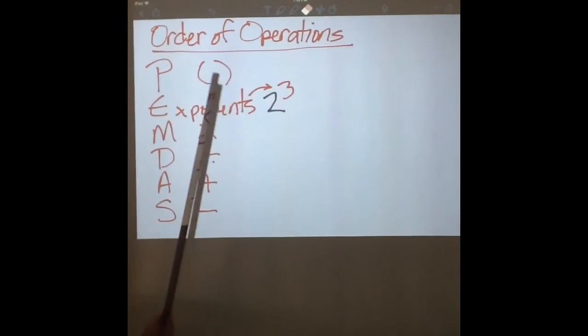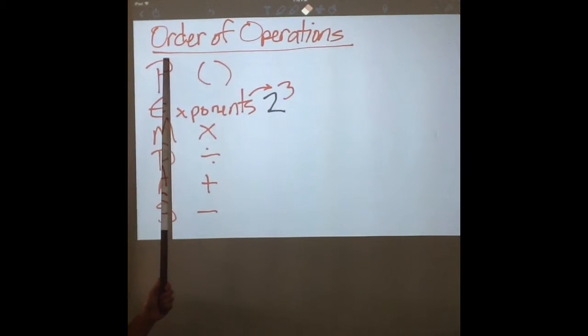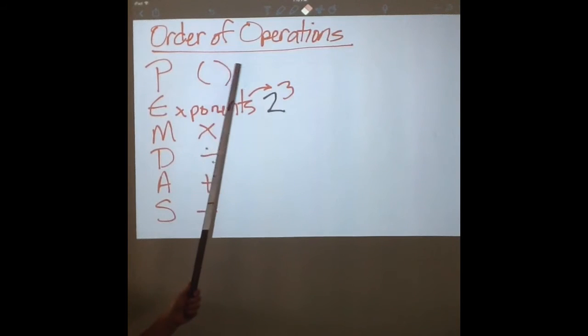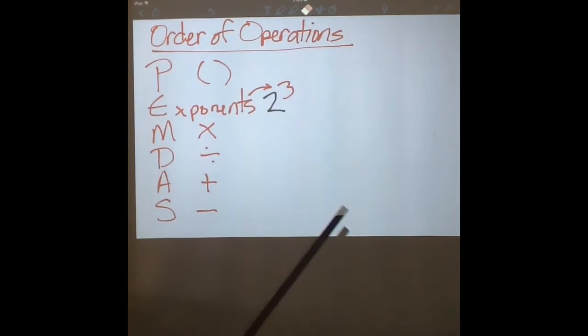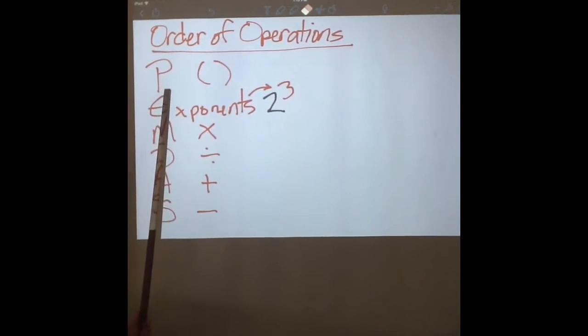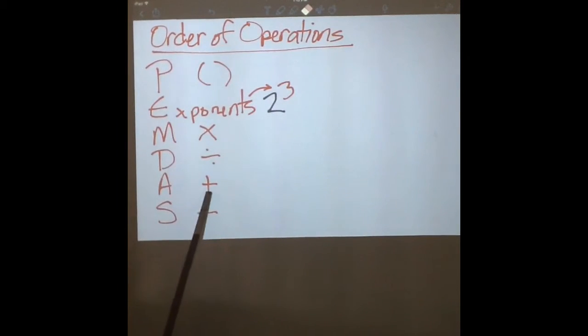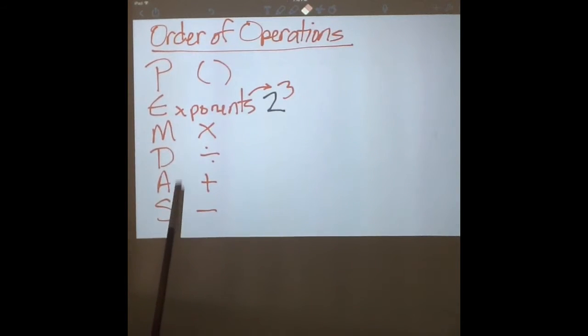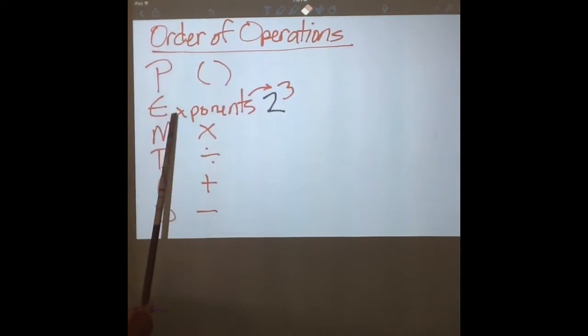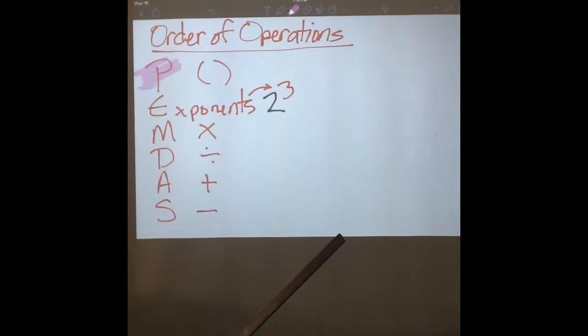Welcome back to math. Today we're going to talk about order of operations. Now the thing that you need to remember is PEMDAS, as some people call it. Or you could say, please excuse my dear Aunt Sally. Please excuse my dear Aunt Sally. So, what does the P stand for? It stands for parentheses. Okay?